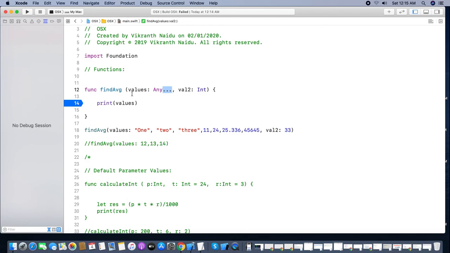It will be accepted and the values are considered as an array. This is the variadic function, a very important concept. We have seen three concepts: variadic parameters, default value parameters and argument labels. These are very important concepts.